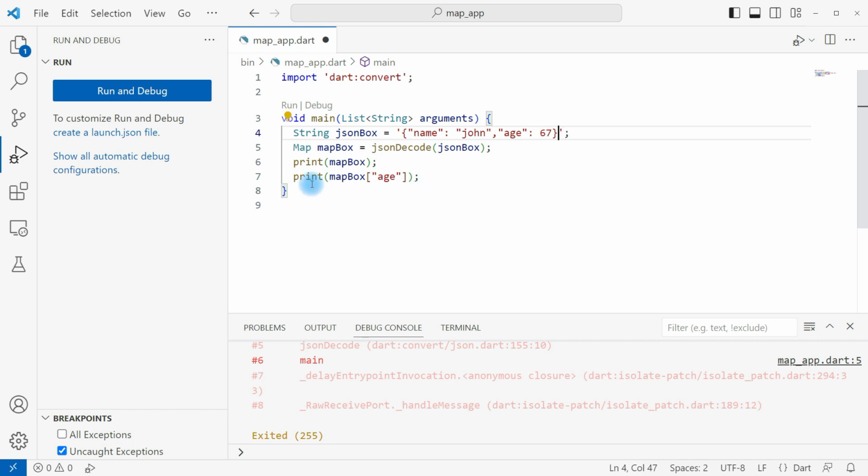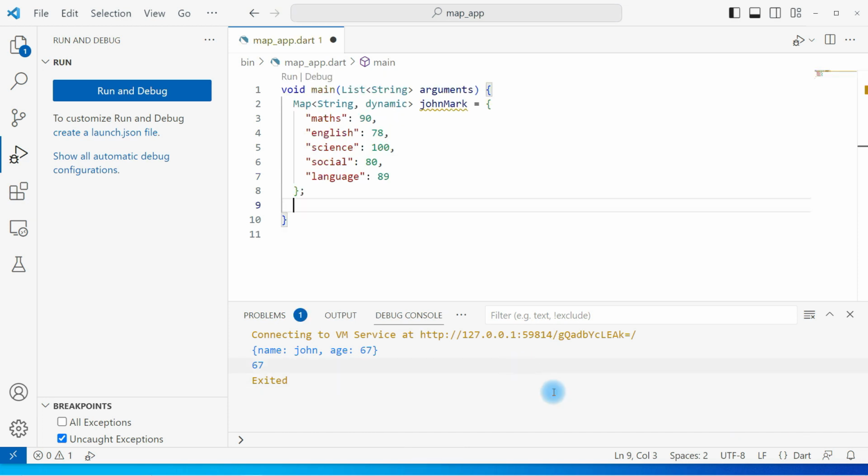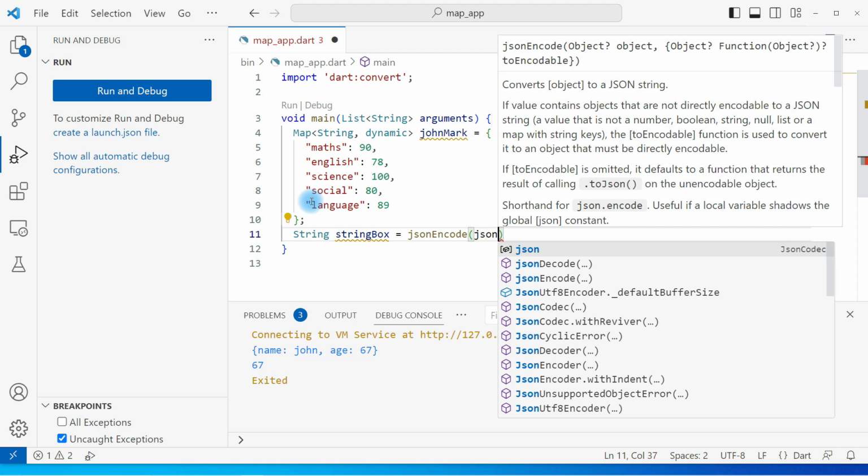We can also convert this map again to a JSON string with the help of JSON encode. So I'm clearing everything. This is our actual first map, and here I'm going to create stringBox is equal to JSON encode, and I'm passing this map to it.